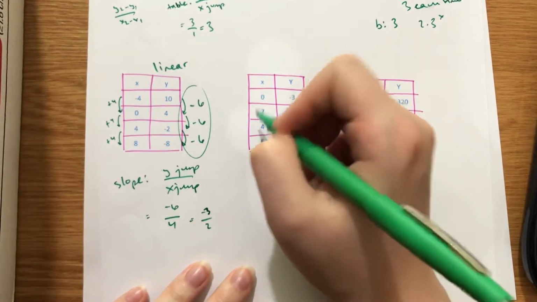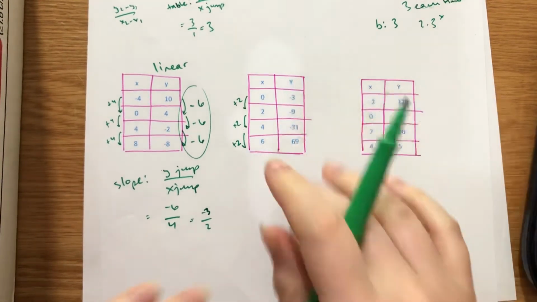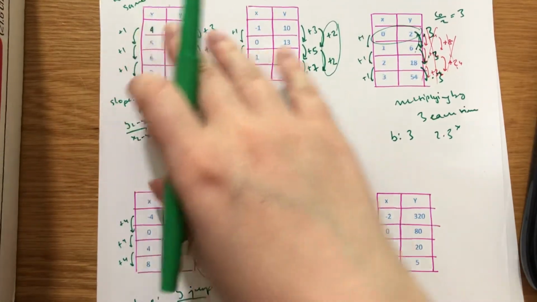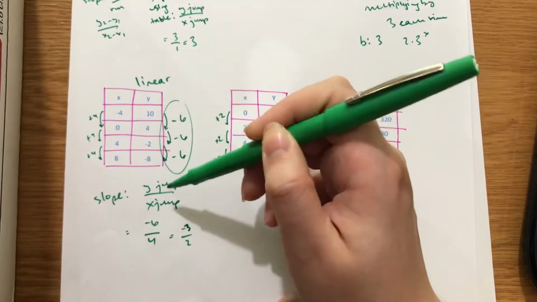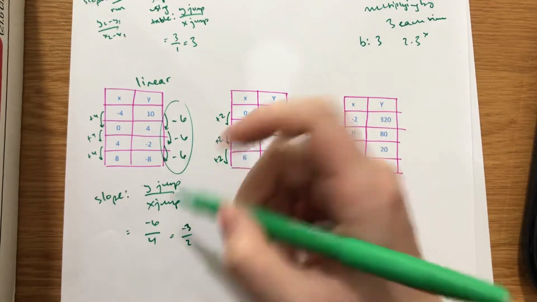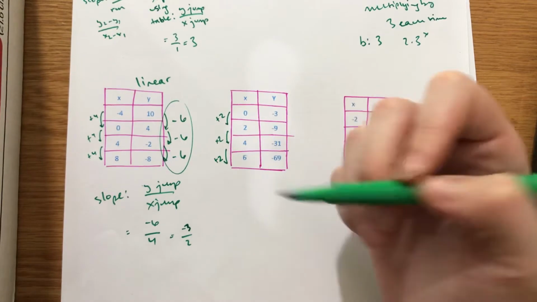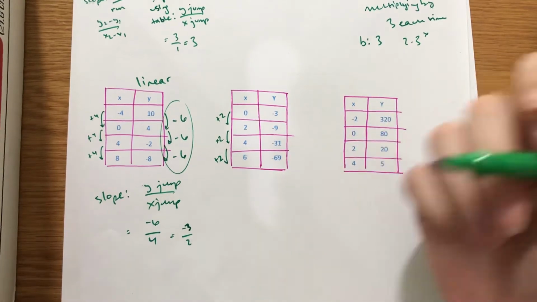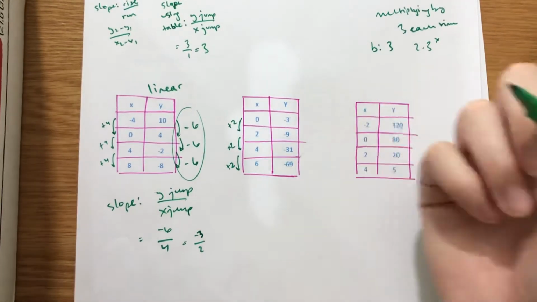Let's check the jumps. 0 to 2, so we add 2. 2 to 4, add 2. 4 to 6, add 2. So the left side doesn't have to always be +1. The first set I started out kind of easy. All we care about on the left side is that it has to be consistent for us to be able to see the relationship on the other side. So because we know we were going up by 4, we were able to see that this side's also consistent. No matter the relationship, the left side just has to be consistent, because if it's going up randomly, it's not creating a pattern for us to be able to find the multiplier or the slope or the quadratic value or whatever. So all you're looking for on the left side is just making sure that it goes up. And I'm always going to give you guys problems that are consistent, so don't worry about that.